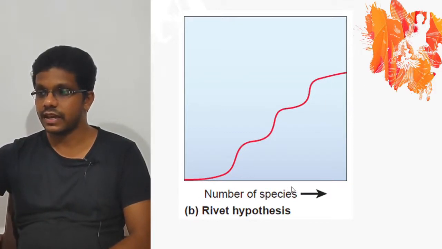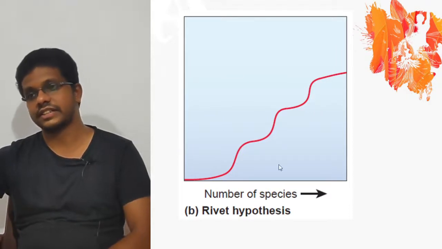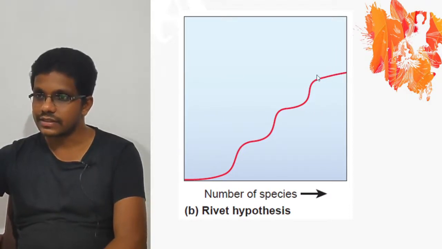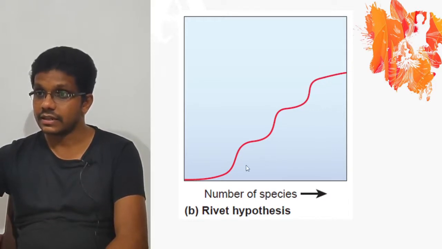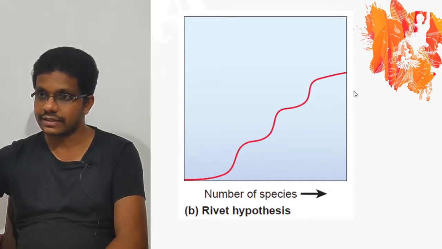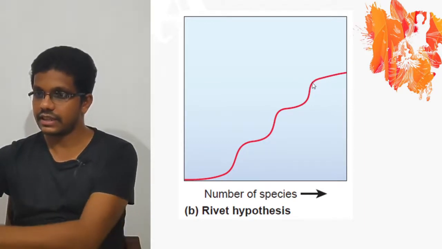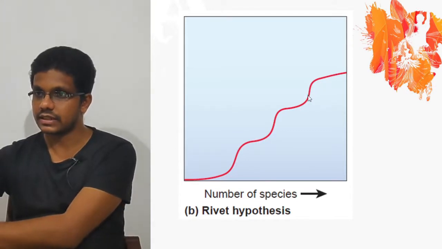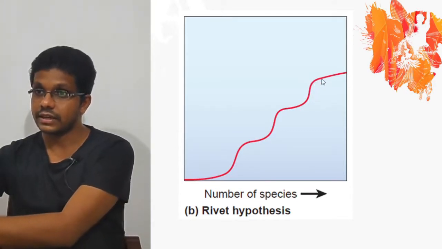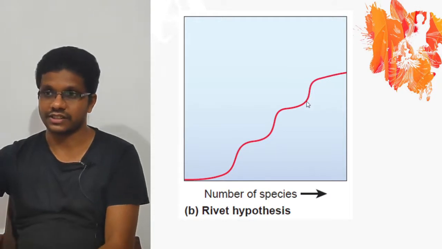Here on the x-axis is the number of species, and on the y-axis we have the ecosystem functioning. Here you can see the number of species is increasing if you go this way, and decreasing the other way. If the number of species decreases, nothing is happening to the functioning of the ecosystem. But when the number of species decreases past a certain point, it quickly loses its function.